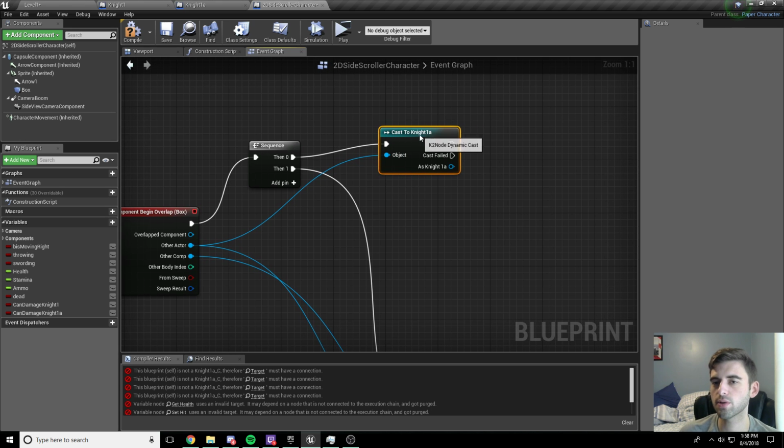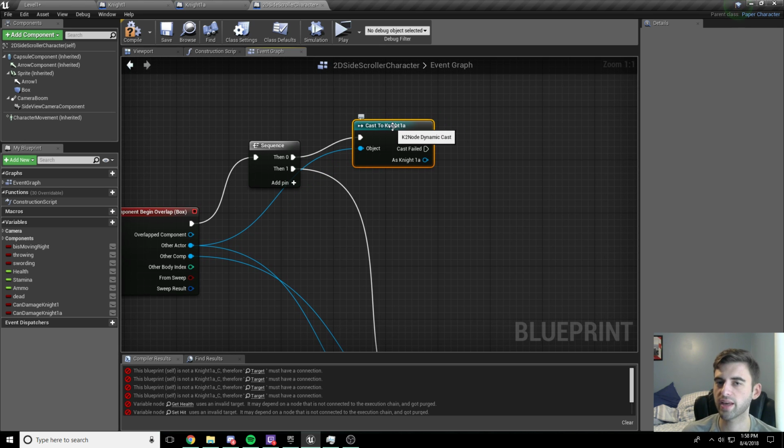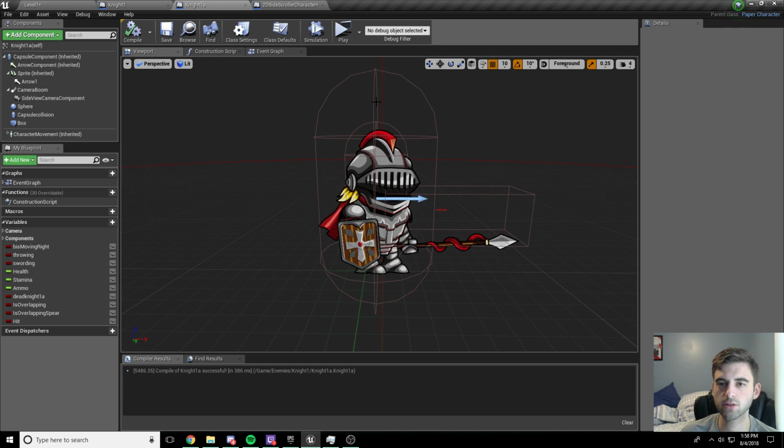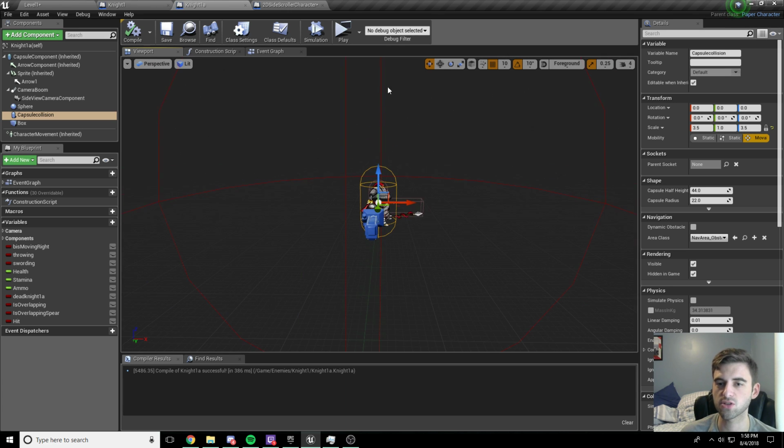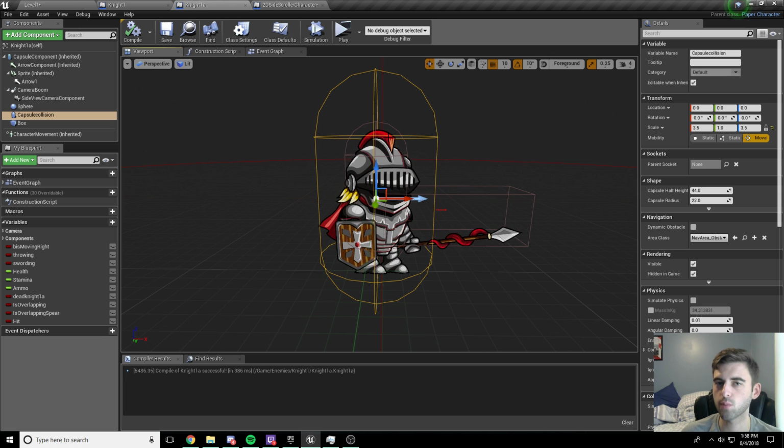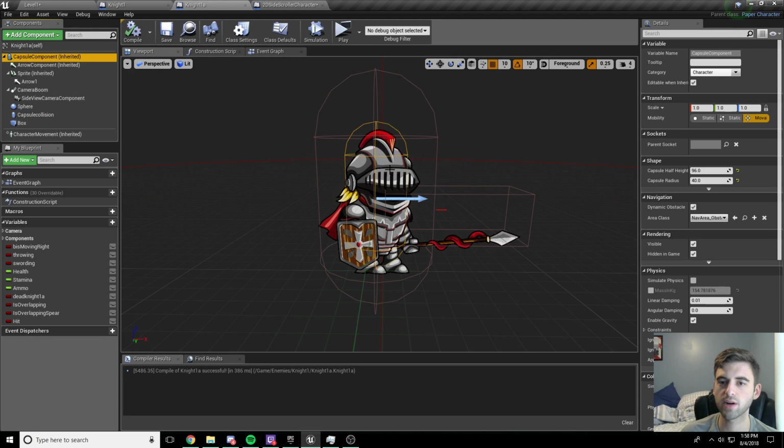The next thing we want to do is make sure that we're overlapping the actual character or the player that we created. So once again, if I hop back into the Night 1A character, you see that I have this capsule collision box around my player. I don't want to make it too big, such that it's like the size of the sphere. This is actually very important for the kunai, not so much for this, because for this one we're going to use the capsule component inherited variable, which as you can see is right there in line with the enemy character.